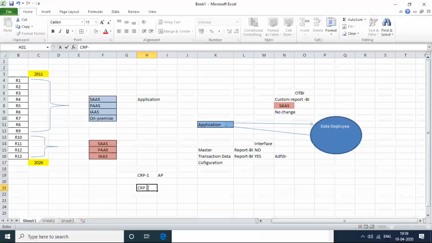What I've configured for AP in CRP1, I migrate that configuration to the CRP2 stage, or to the UAT stage. You don't want to repeat it again. You want to migrate your configuration data from CRP1 to CRP2 or CRP to UAT. So here Oracle is giving the flexibility to create a configuration package.